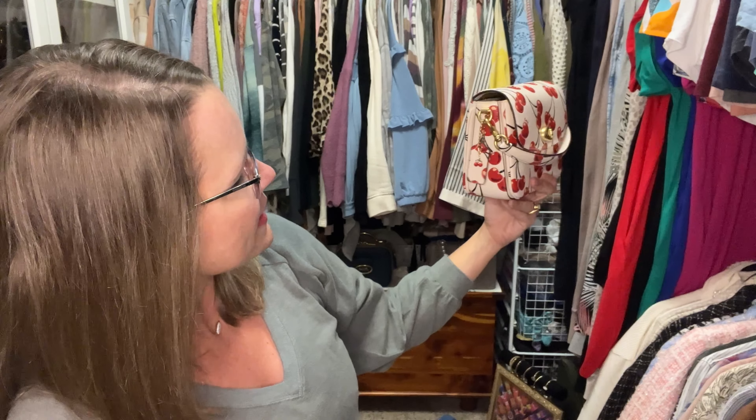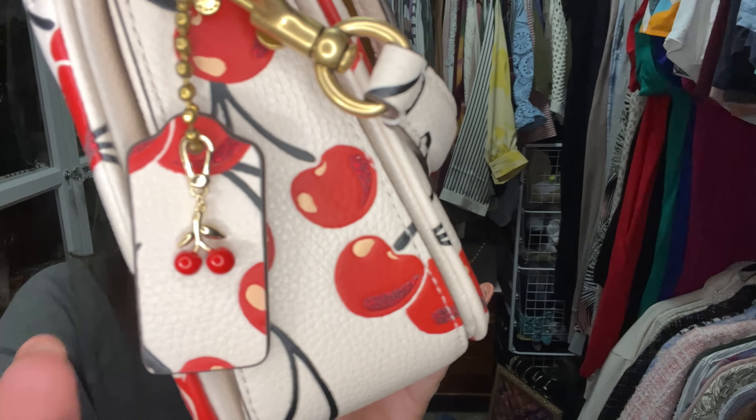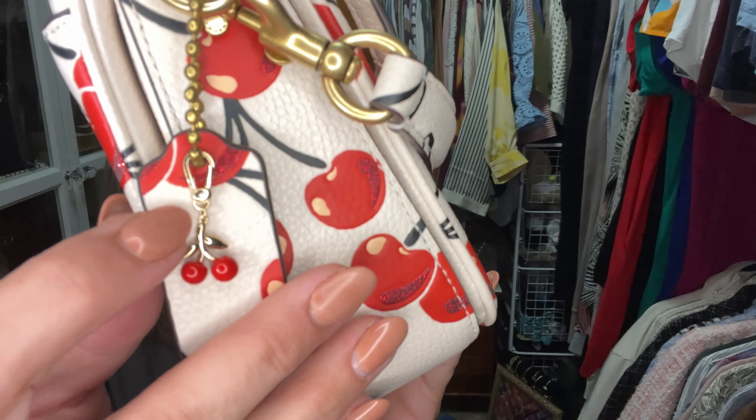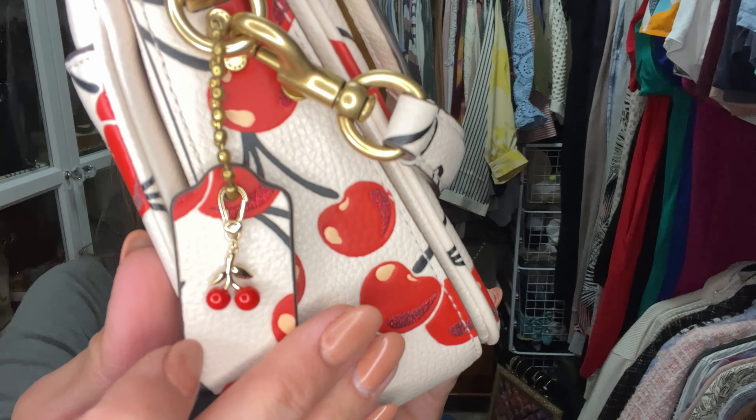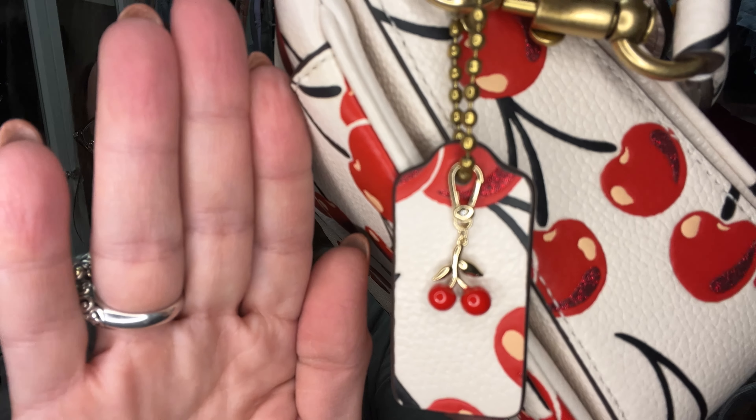This charm is $35, and it does have a little diamond rhinestone on it. The diamond is on the side where the cherries are all gold; on the side where the cherries are green, the diamond isn't there. So if I wanted to get rid of the green leaves I'd have a crystal instead — what I'm saying is it's reversible. I loved it with the green, but I think I like it just a tiny bit better with the little crystal and gold leaves, because there's no green on my bag.